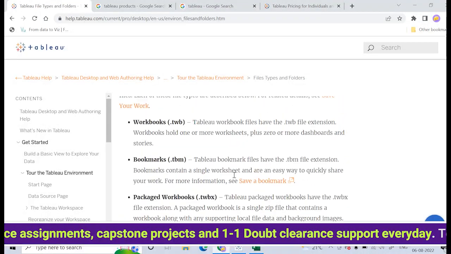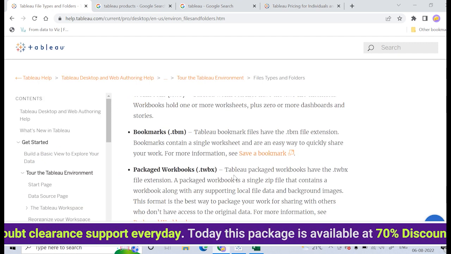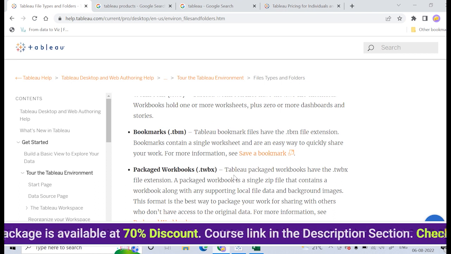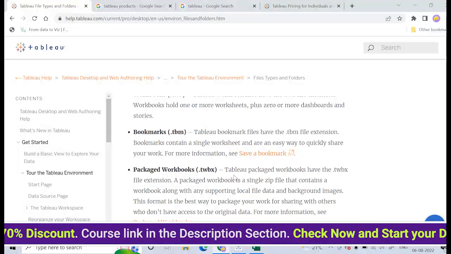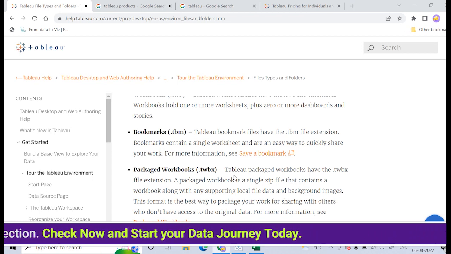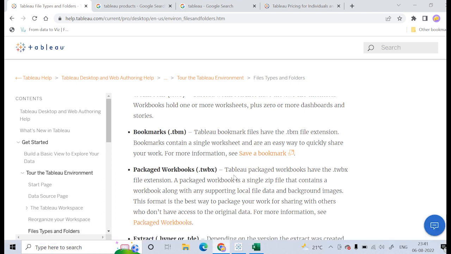Though while using Tableau Public, we will have limitations in saving all these files on a local machine, because you cannot do it in Tableau Public. You have to get Tableau Desktop here. But this is very basic information which you can always go and get as and when you are studying Tableau or working with it.